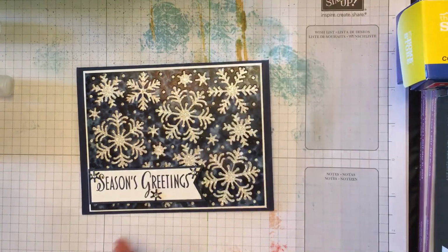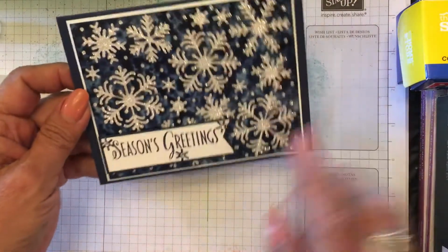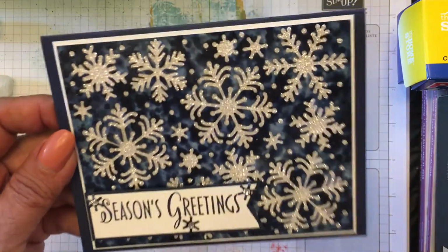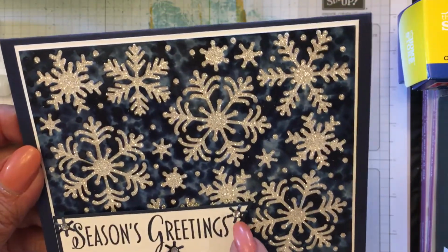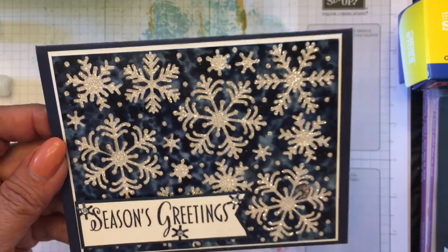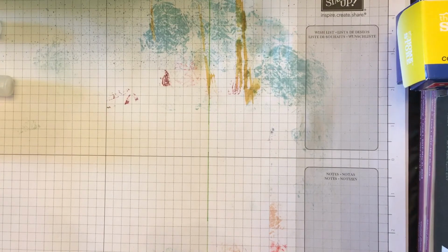So anyway, I stamped that greeting in Night of Navy on Whisper White, trimmed it out, layered it over some more Night of Navy, and added these cute little snowflakey things with some rhinestones. And that was my last demonstration, guys.